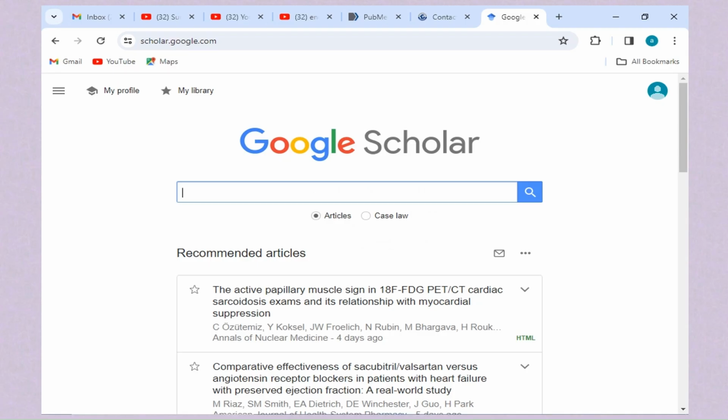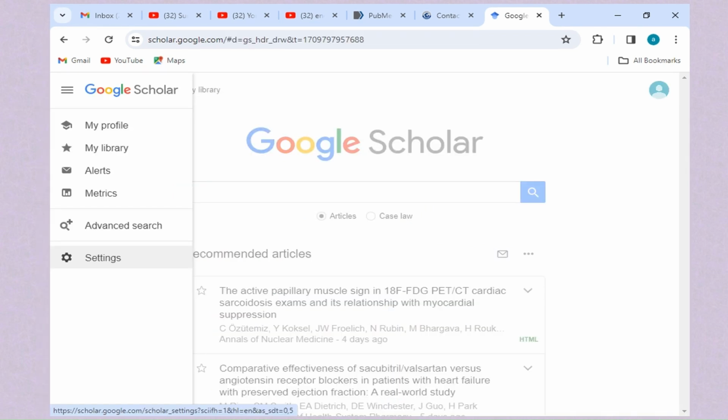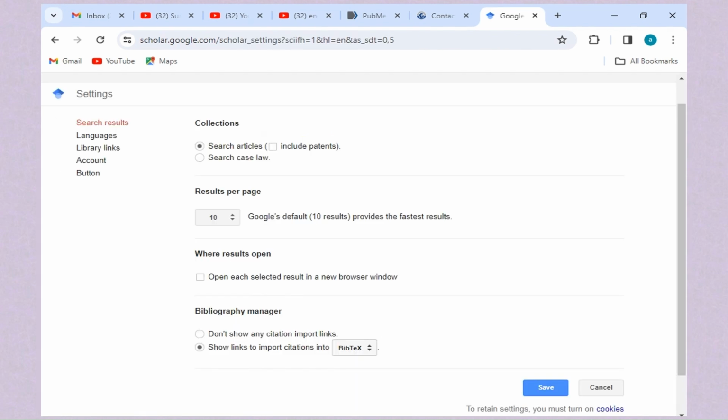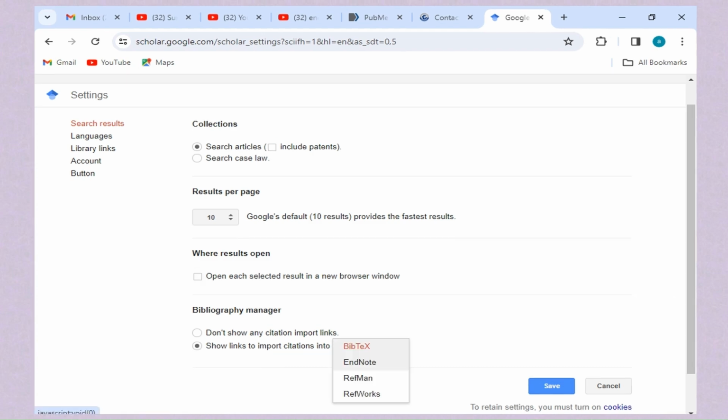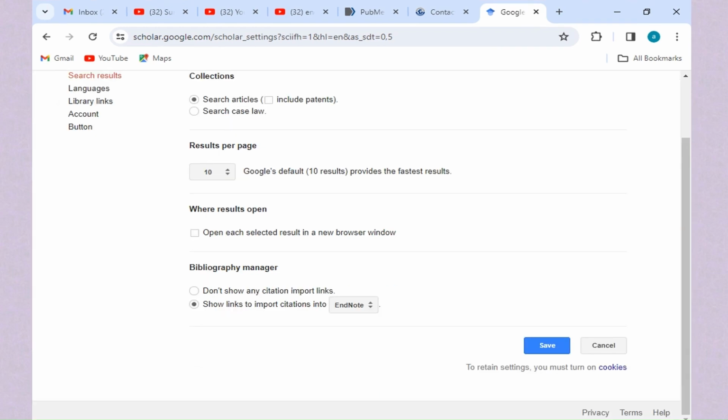Google Scholar. In Google Scholar, we first open Google Scholar, go to the three lines, press the settings button, and set the bibliography manager. Show links in import citation into BibTeX. Select EndNote in this bibliography manager and save.